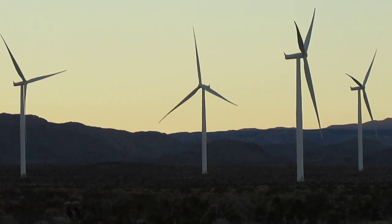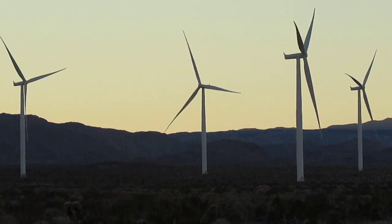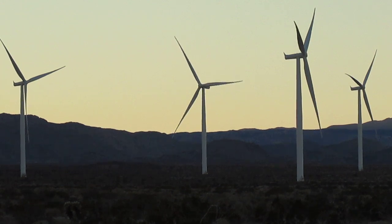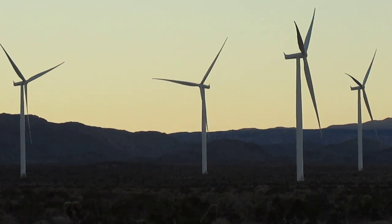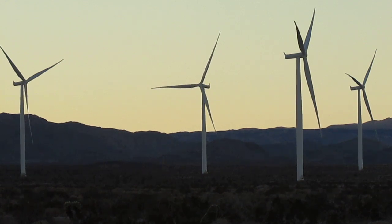We're into this video by 30 seconds right now. We're going to count the RPM when we get back, and we'll see if we get a minimum of 6 RPM to see if this one turbine — that is Pattern Energy — is generating any electricity. We kind of doubt that it is.